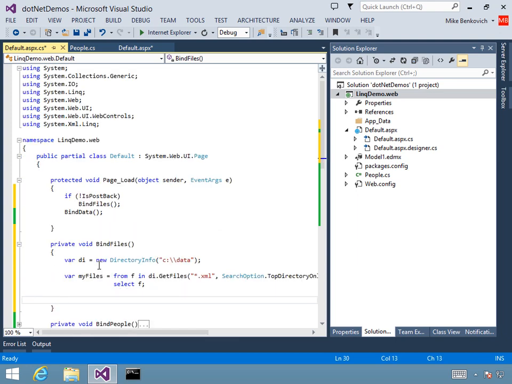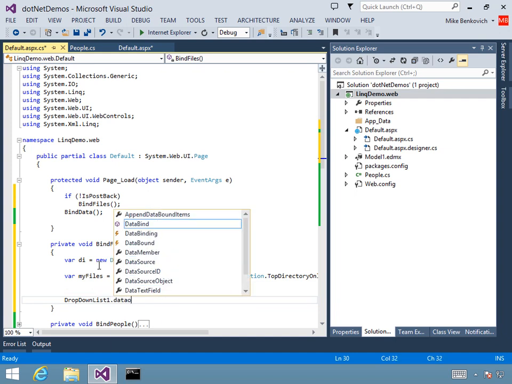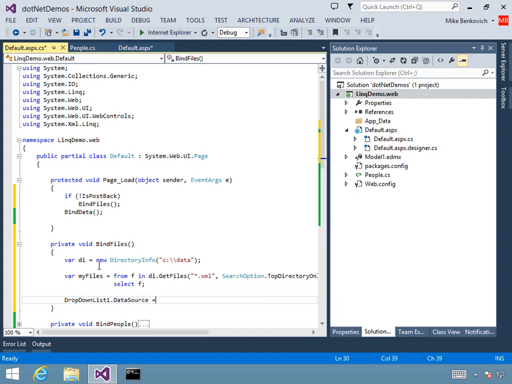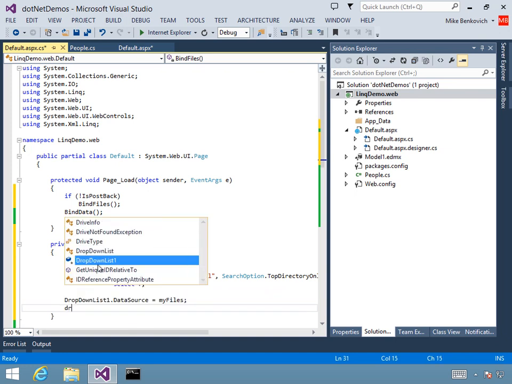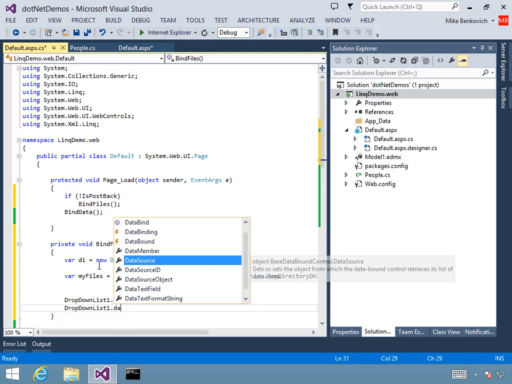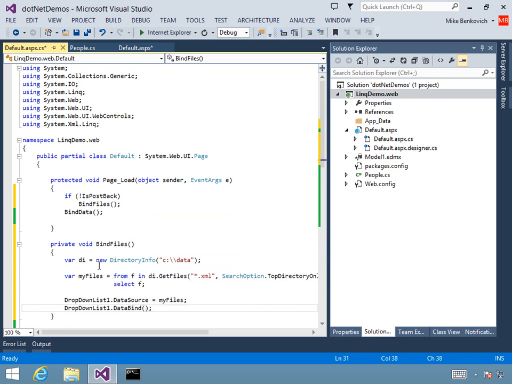I want to bind this to the drop-down data list, so I'm going to take my drop-down data list 1, and I'm going to set my data source is equal to my files, and then I'm going to do drop-down data list data bind, and then that will go through and actually bind this up to that list. But before I do that, I'm also going to set the display member text and the actual values.